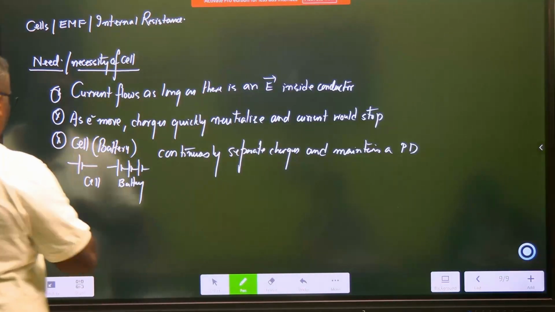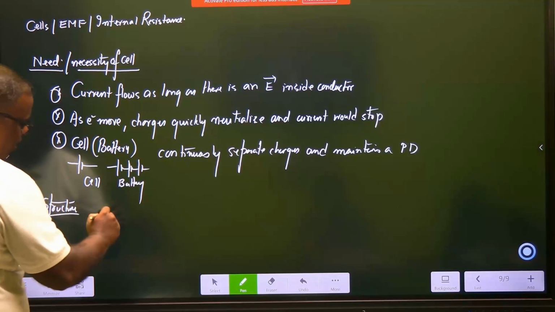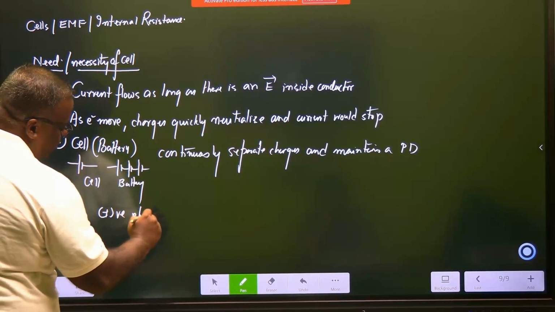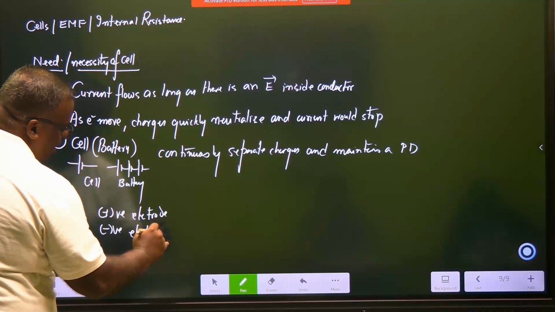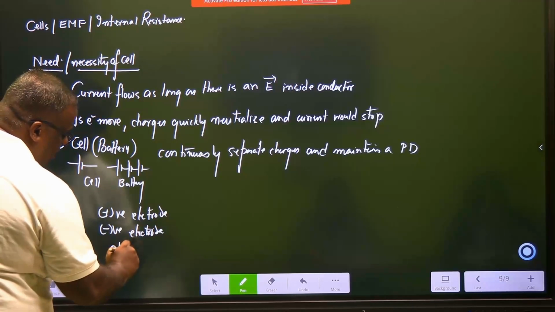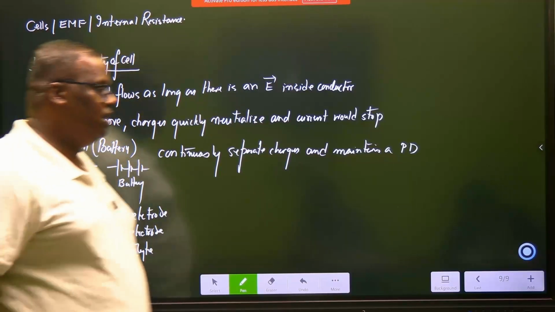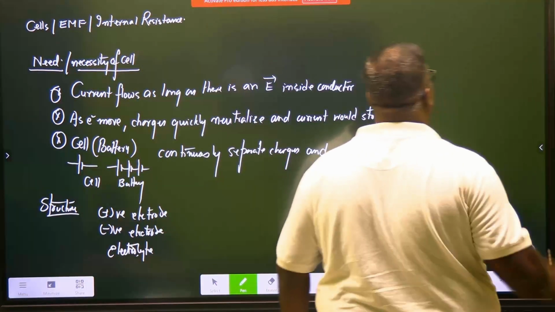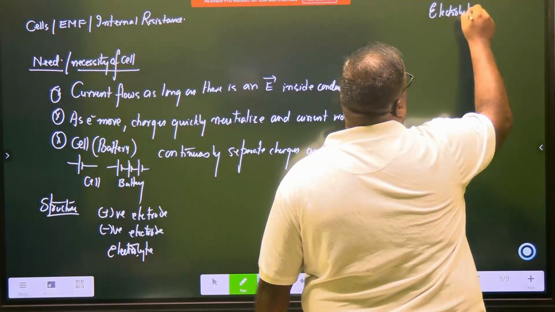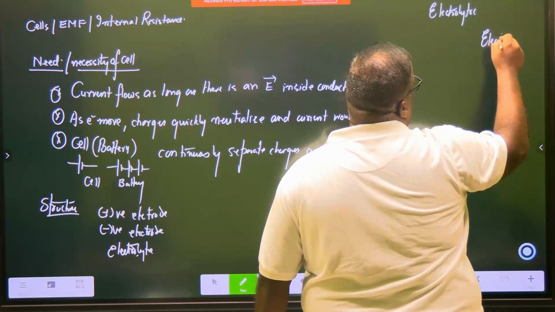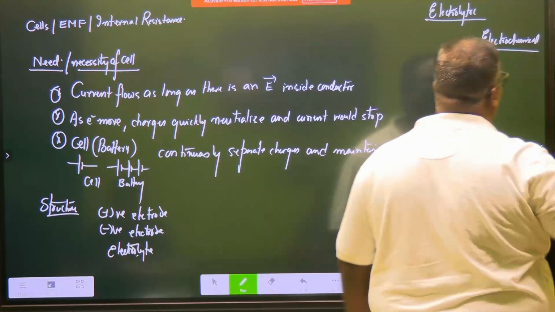Okay. Next point is, let's see what is the structure of the cell. So a cell will have a positive electrode, and a negative electrode, and both these electrodes will be dipped in an electrolyte. A lot of this you have studied in grade 11 last year. But what I'll try to bring into your understanding is, though this is electrochemistry, we have two types of cell, electrolytic and electrochemical. Get this concept clear for today.